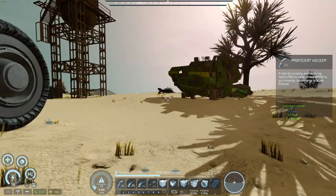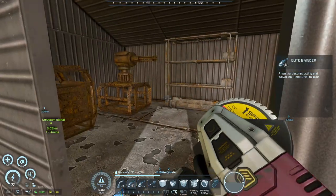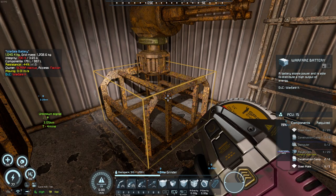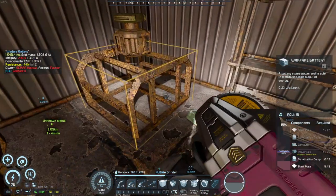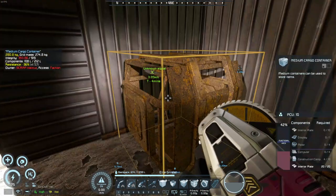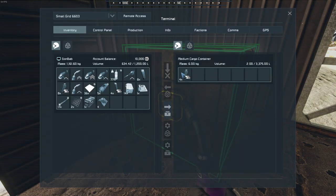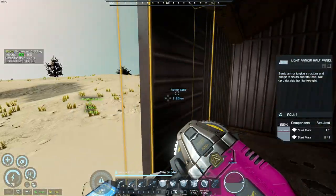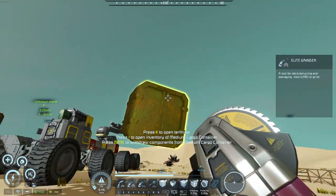There's that. That's the first goodie of the night. Let's see what's in the shed. Ooh. Two metal grids out of that. Oops. And the block is already free floating, so we're gonna have so much storage on this rover. Love it.